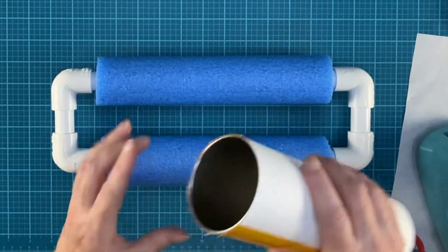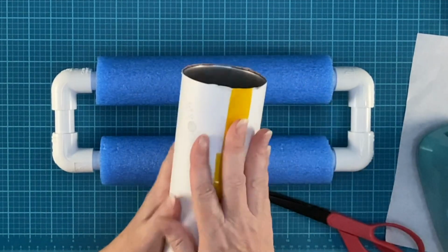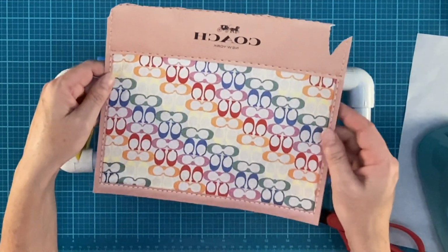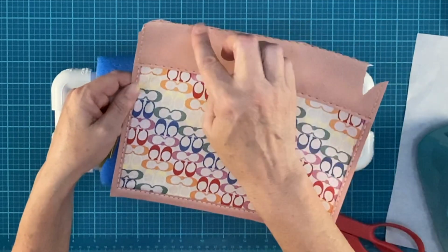Okay, y'all, so I realized I was trimming off some of the stitching, and that's kind of important. So I'm just reprinting this, and then I'll catch back up. Now, while that's printing, let me show you what I'm talking about. There's a little bit of stitching up top, and I was trimming that away.